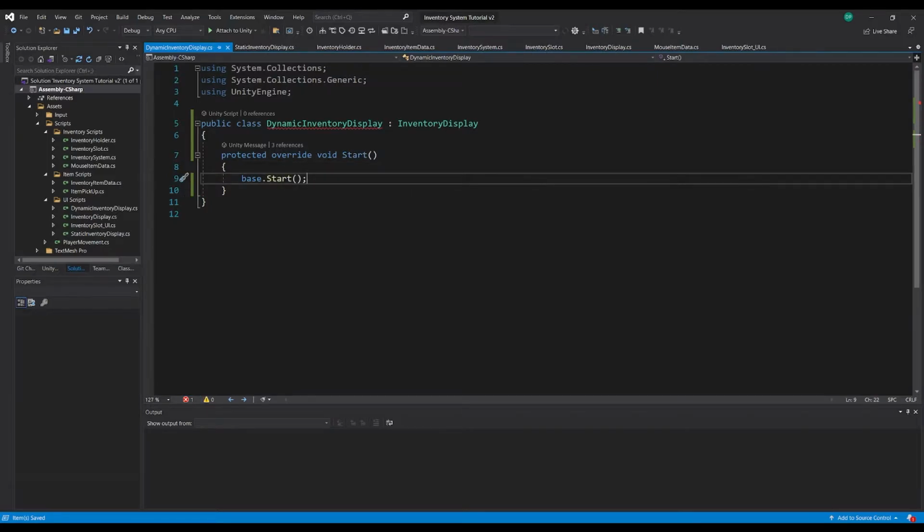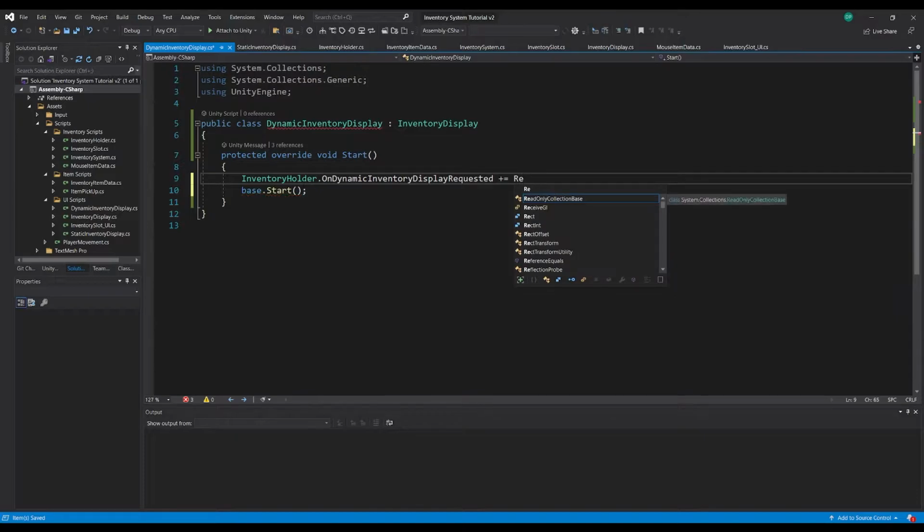But before we do the base start, what we can do is subscribe to our inventory holder's OnDynamicInventoryDisplayRequested event. So we can say InventoryHolder.OnDynamicInventoryDisplayRequested, and I'm going to subscribe a method that we've not created yet called RefreshDynamicInventory.